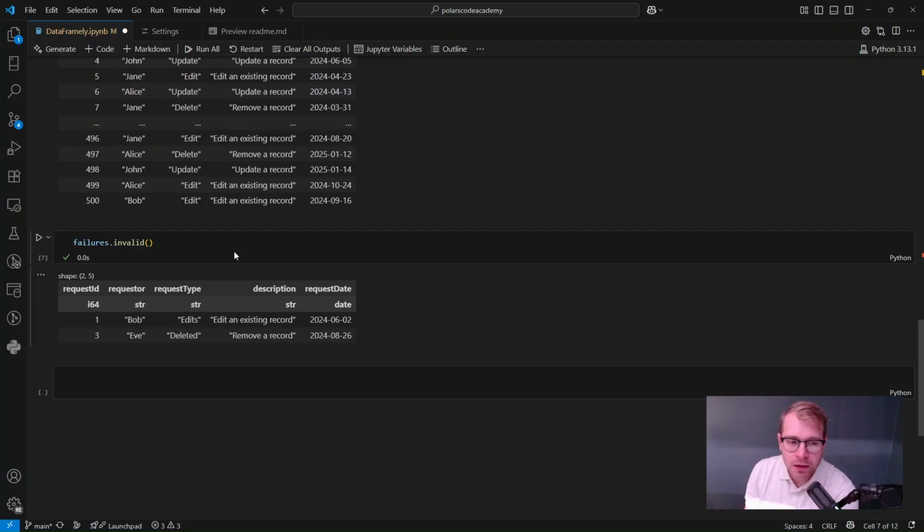But again, there's so much flexibility here, and more than anything, it just helps you as a data engineer to keep clean data through your pipeline, and to create checkpoints to make sure that you're getting a good product at the end of the day, good clean data, which especially in the age of AI is very important.